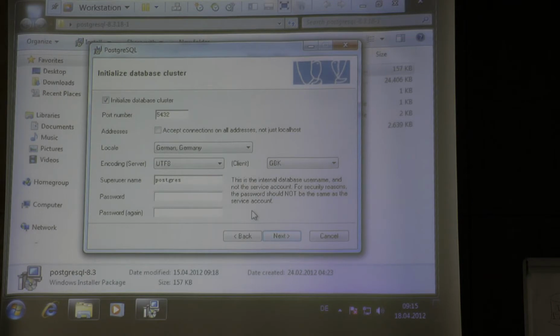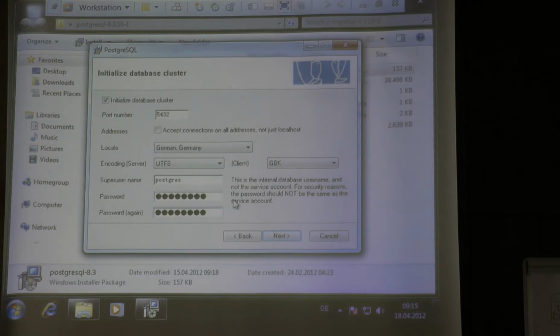This time we need to set up an administrative user inside the server itself, which is going to be the user that can create databases, create users, add tables and delete tables. This is Postgres internal, so it's not a Windows user, but still you need to supply a name for the superuser and a password, which is, who can guess, in my case, Postgres again.